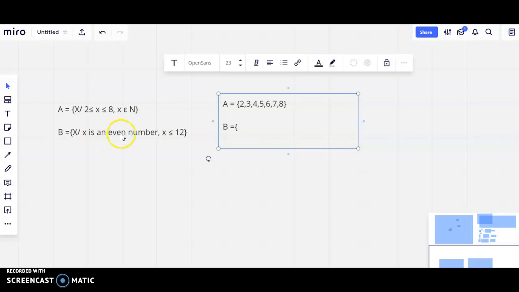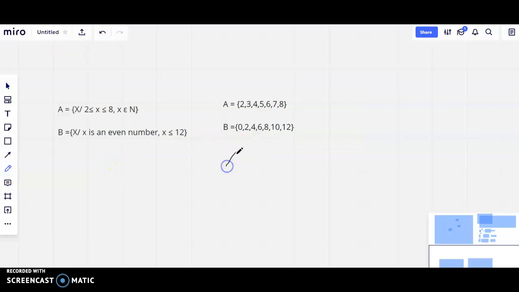And the same with the set B, we represent this set in roster method. So x is an even number less than 12. It includes from 0, 0 is an even number, 2, 4, 6, 8, 10, and 12 also. How can we get the complement of A?